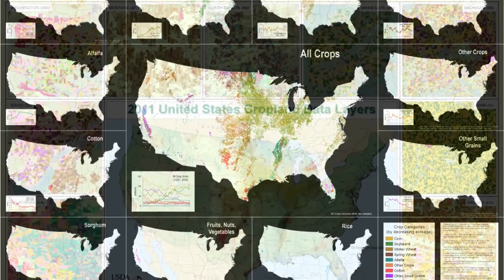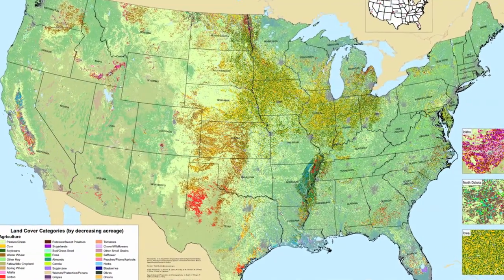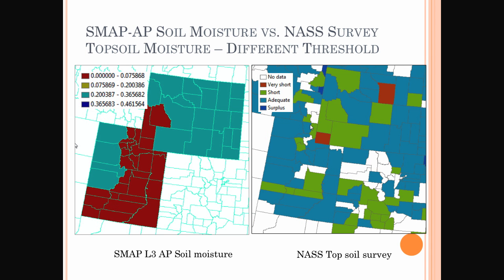NASS is a data collection arm of USDA, so we are the National Agriculture Statistics Service. We collect agriculture-related statistical data and provide it to the general public. We're looking at the SMAP mission to help us define when the growing season begins, looking at the freeze-thaw cycles, using the rapid repeat cycles that the satellite will give us, giving us more objective and scientific readings than we can currently get from our ground-based enumerators, which number about 4,000, and potentially this could be a real big cost-saving measure for our organization.